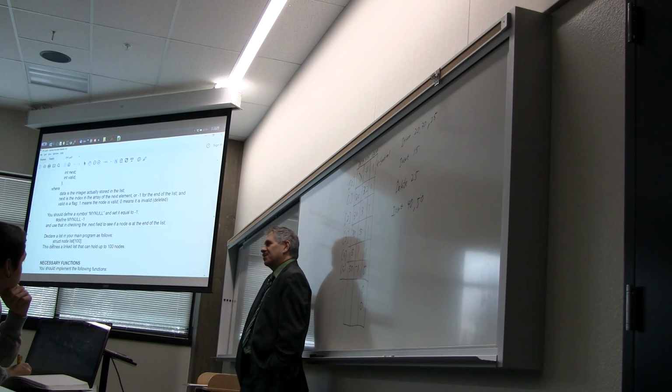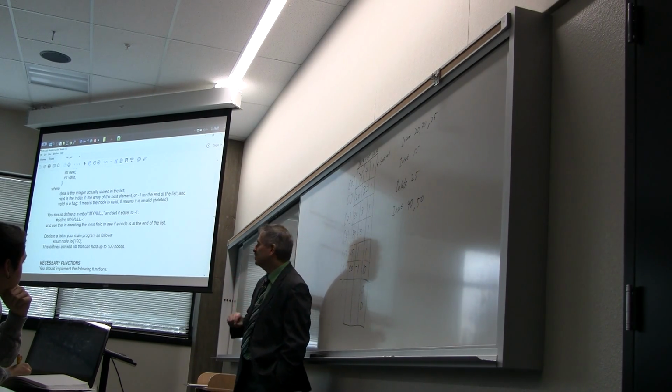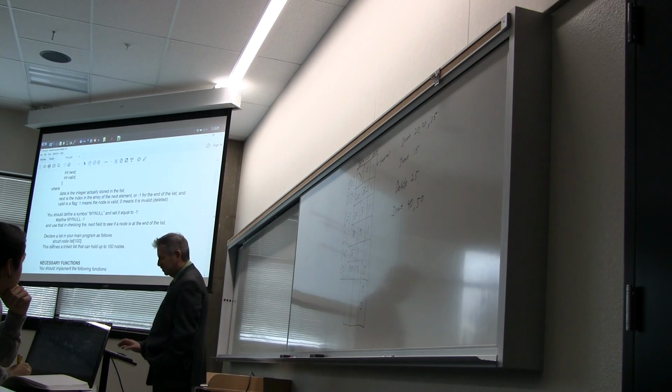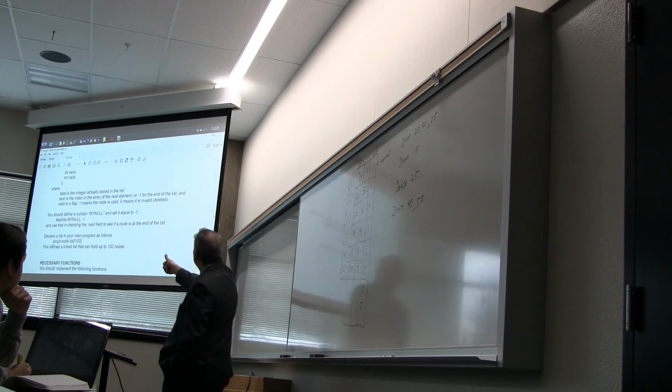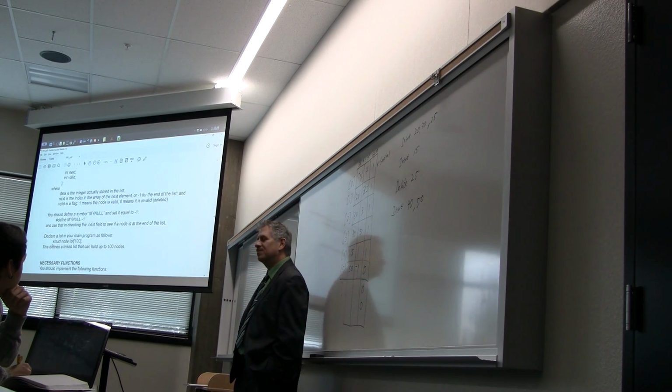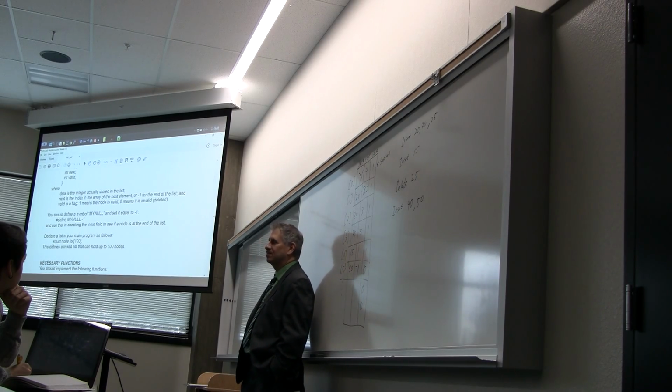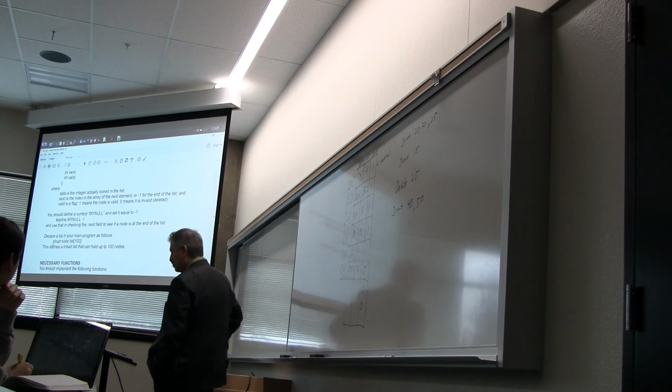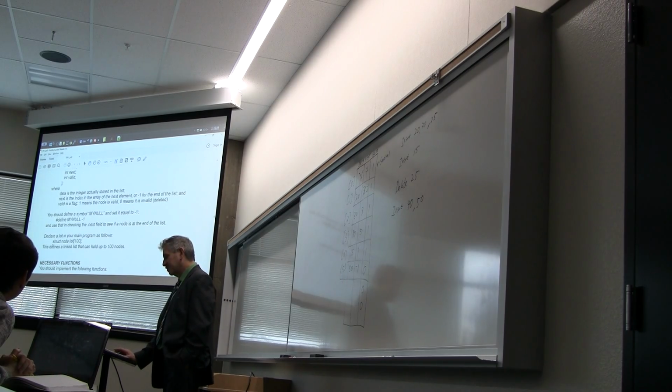You could use a -1, it's going to do the same thing. You'll lose points for it though. Okay, so I want that symbol in there. We'll see why later. So set up a structure, define that symbol, and then somewhere in your main program, make this structure node list with 100 elements. That's where your linked list is going to be stored.